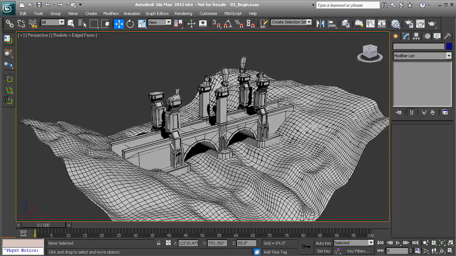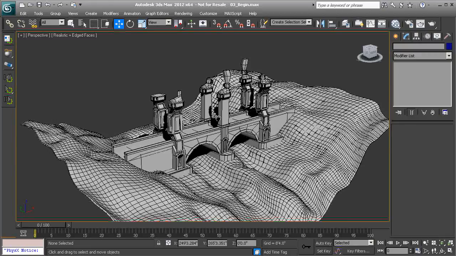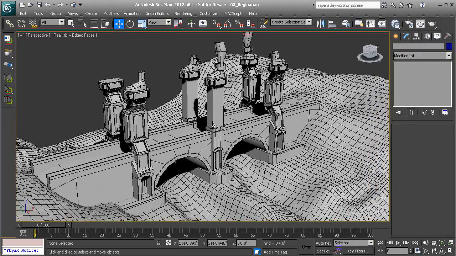Now, to measure your objects, you have an idea of how tall it should be. And I know that this is a very, very large bridge. Okay, and I wanted it to be about 100 feet high on just the bridge itself, and then the towering statues and that sort of thing. So this is going to be about 200 feet or so. I wanted this to be extremely large.